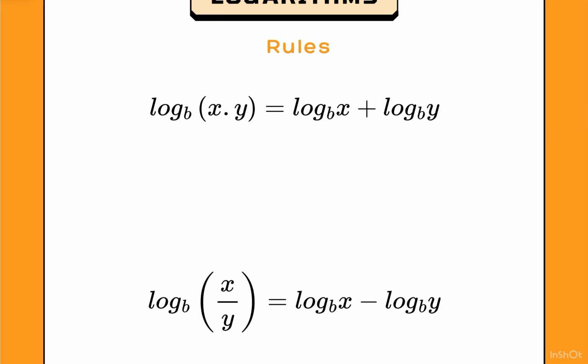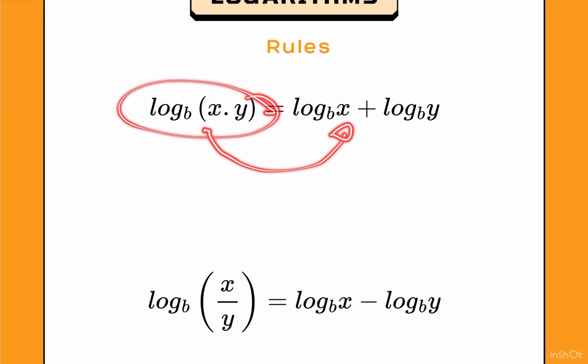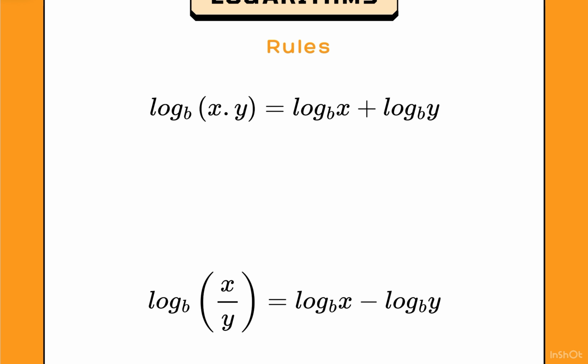And remember, these rules can be vice versa. You could have been provided with what was on the right-hand side and asked to simplify it that way, or you were provided with what's on the left-hand side and had to simplify it or expand it out into what was on the right-hand side, in order to simplify your answer further with other provided information.